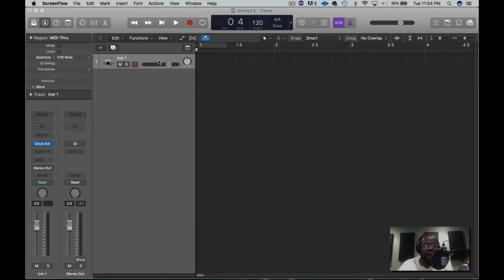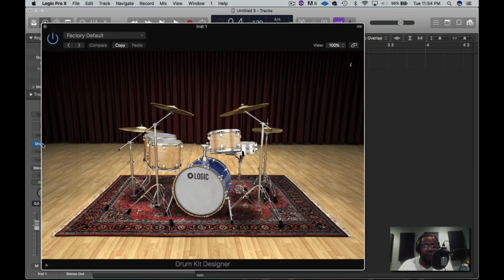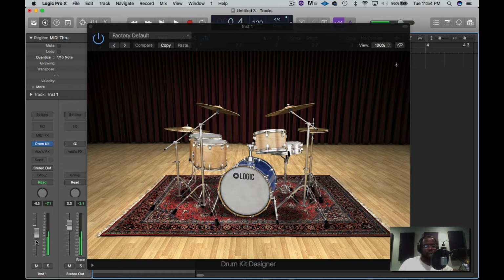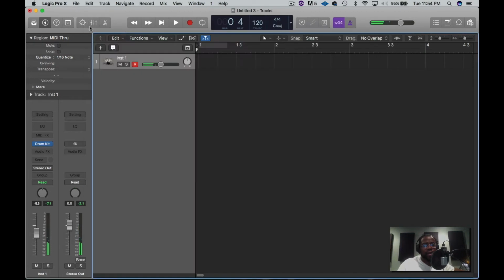So right now I have a drum kit pulled up. This is just a basic drum kit, and it's this one. So we're going to go through it. All right, that sounds good. So I'm going to do a hi-hat because he was trying to do the hi-hat run and try to pitch it, but he couldn't figure out how to do it. So what we're going to do is I'm going to take the hi-hat right here. Yeah, that's the only one. So I'm going to take that.